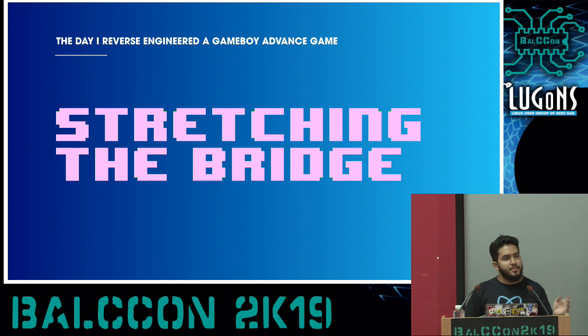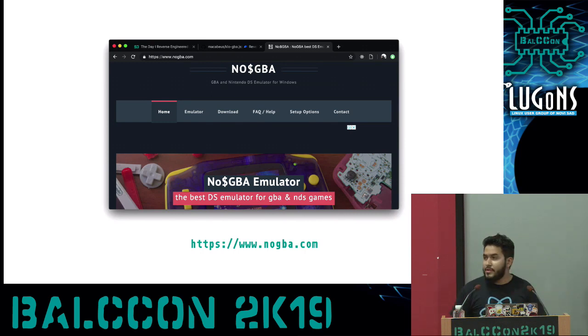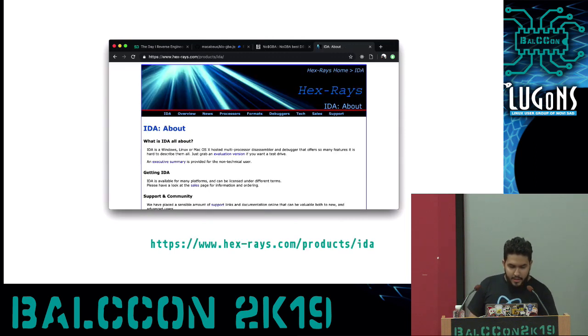So we had a bridge in the first level and we wanted to stretch it. And we had our tools. The first one is called NoCashGBA, and it's very useful for dynamic analysis, which is basically analyzing the code as you are playing the game. The other tool was called IDA. This one is more popular; some of you have probably heard of it.